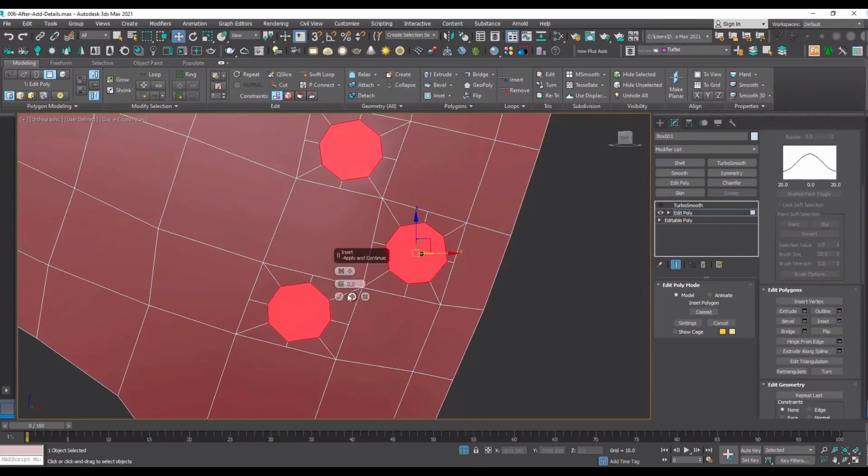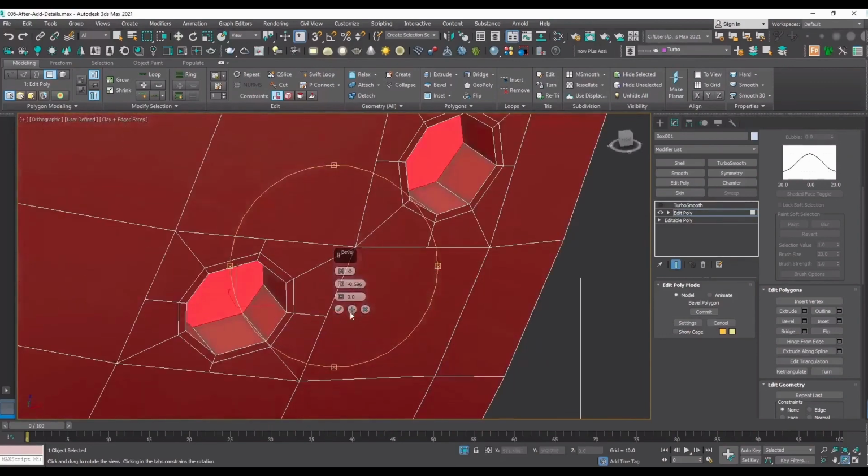You remember the safe n-gon should be a little bit bigger than what we originally planned, and then I inset a little bit inside for the main thing, and then it's going to be just extruding and beveling and going inside and adding layers and layers of detail, as I'm doing right now. Add another bevel or inset this time.